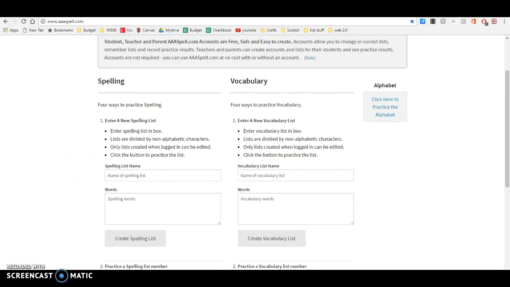One other great thing about it is that you can use it across curriculums. So it's not just your basic spelling and vocabulary words you might learn in an English class. You can use it for science words. You can also use it for music words, art words. Just all sorts, the possibilities are endless. And part of learning spelling and vocabulary is just basic repetition. So it's a great little site for that.